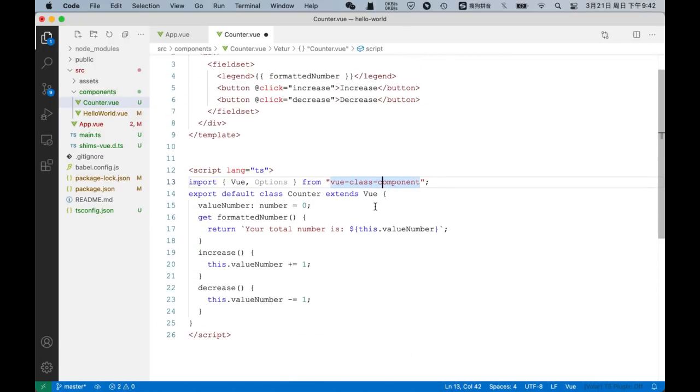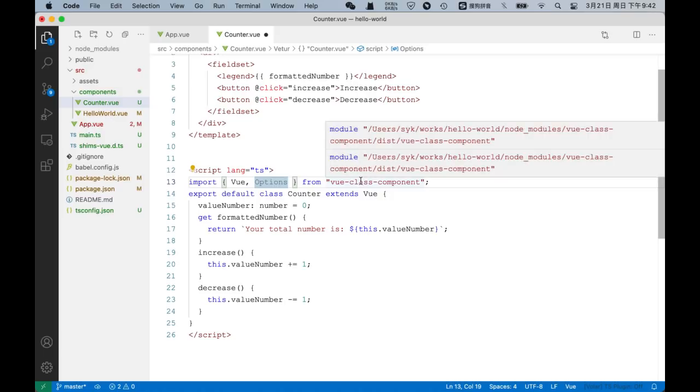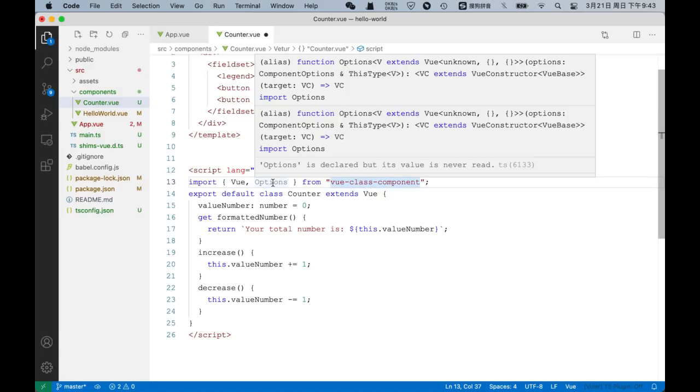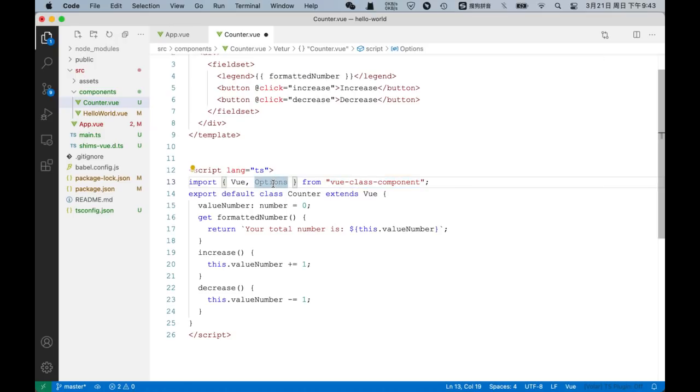Let's read this code again. Import the Vue option from the Vue class. This is green color. Why is it green? The green color means this is declared, but it's never used. So for this example, this is not necessary, so we can remove this one.